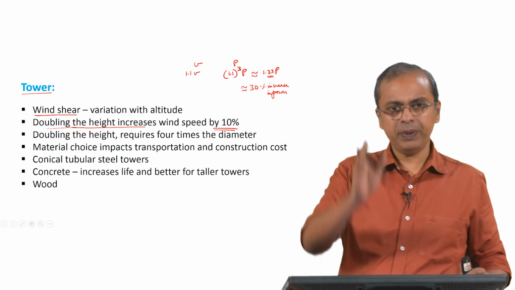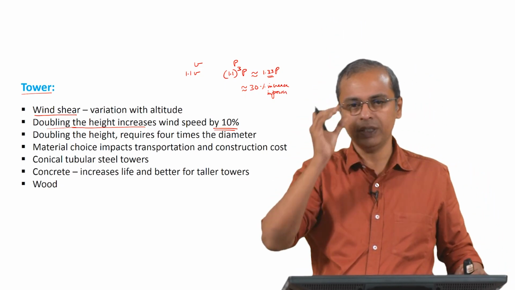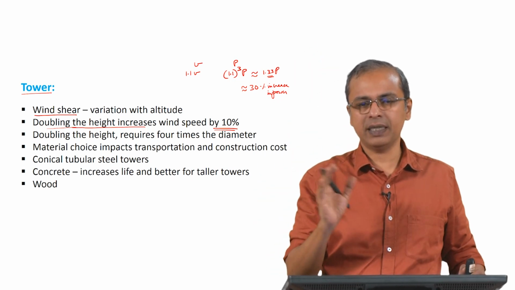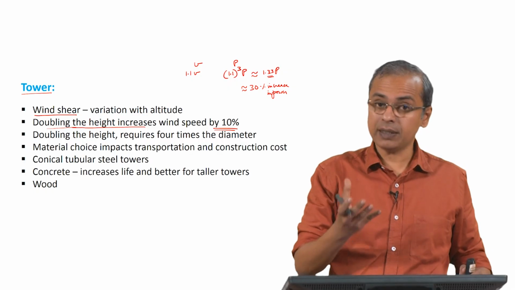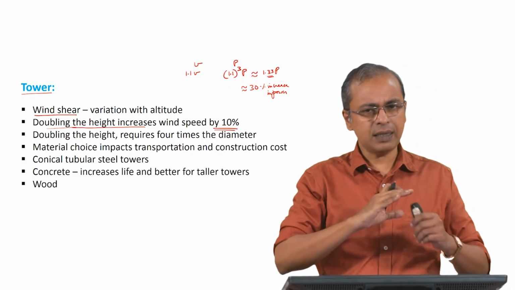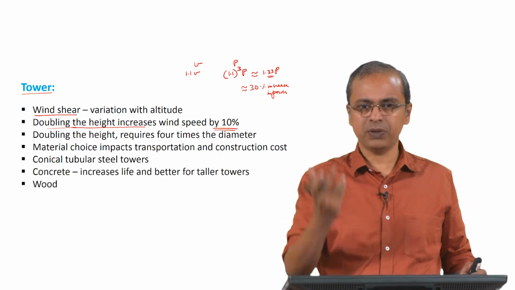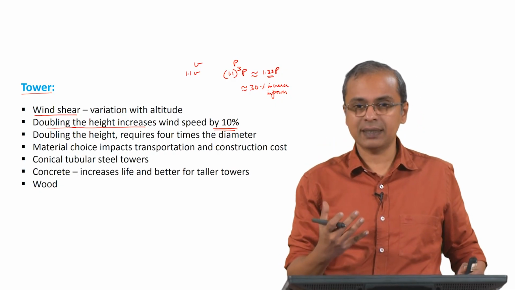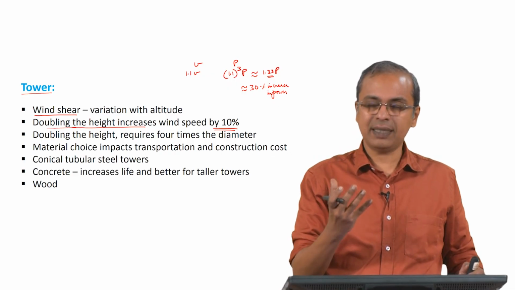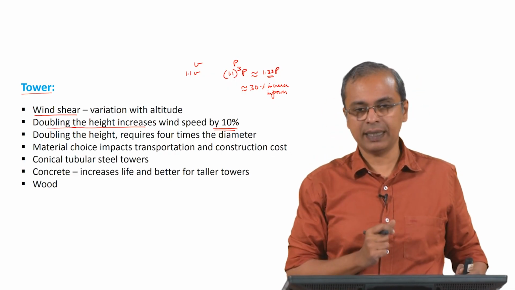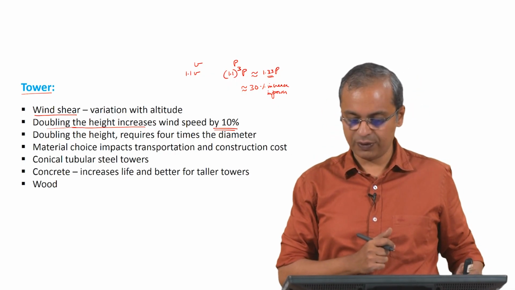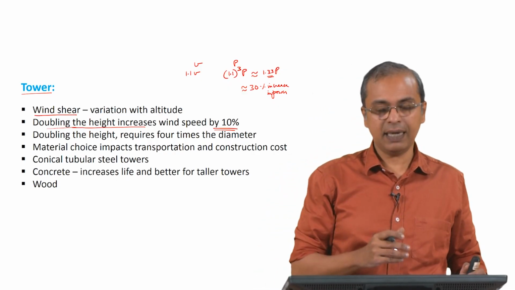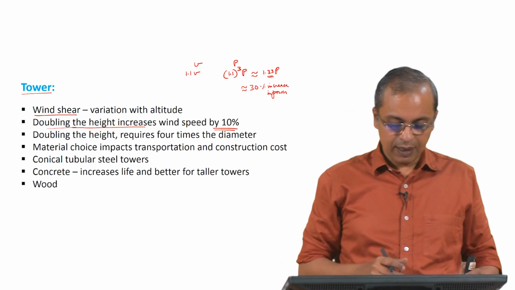By doing nothing, by simply pushing the windmill to a higher location, that is it. You just pushed it to a higher location, it got you 33%, or not 30, some 30 plus percent increase in power. That is a huge increase in power for nothing else changing, everything else is the same. You simply push the windmill up to a higher location, you are getting 30% more power. So, naturally there is an interest to get this windmill to be as high as possible, so that you can get this benefit out of the power that is available, and therefore people try to have tall towers.